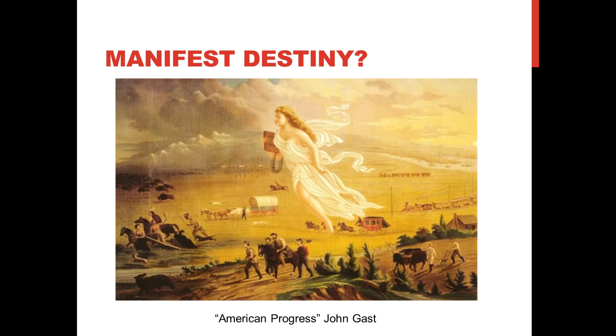We'll take a look at this picture in class, but Manifest Destiny is this whole idea that it is our God-given right to possess the North American continent from the Atlantic Ocean to the Pacific Ocean. And there's a lot of things going on in this picture. We will look at it more in class.